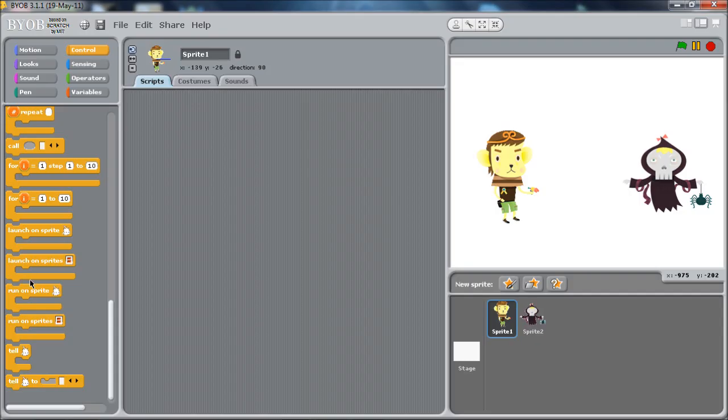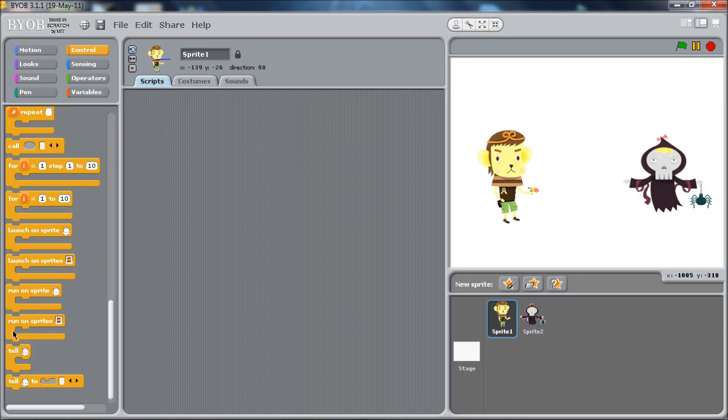So I have created a series of blocks here that embodies both concepts separately. So we have launch on sprites. You might use something like this if you wanted to have an explosion with a bunch of different sprites shooting out in different directions. They would launch that command on all the sprites at once, and they'd all just run. To be completely clear, each of these loops in order, so there could be some slight delay between when each of those commands gets fired off.